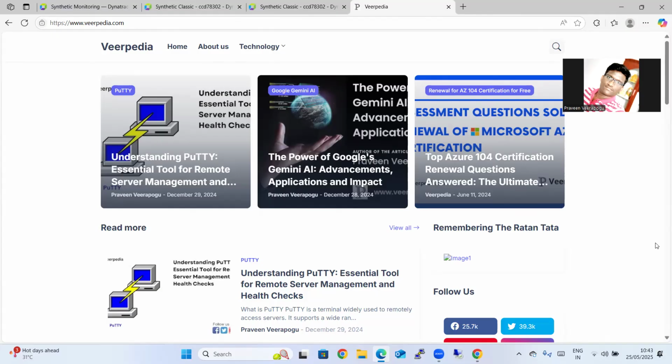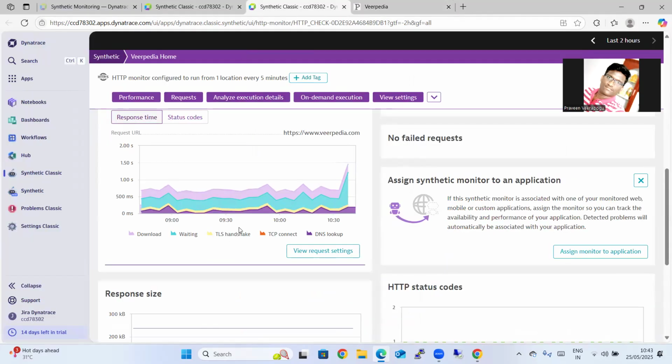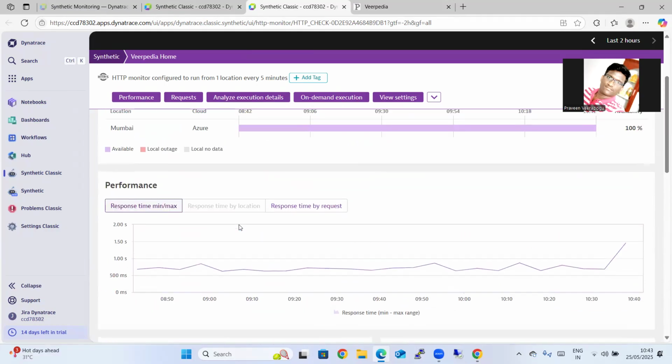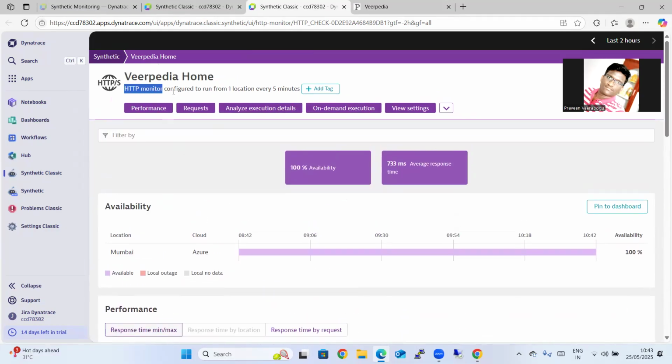This activity can be performed by Dynatrace. Dynatrace offers two types of synthetic monitoring: one is HTTP monitoring, and the other is browser click path monitoring. So how does Dynatrace check whether that particular URL is working fine or not? Here I have configured the HTTP monitor.